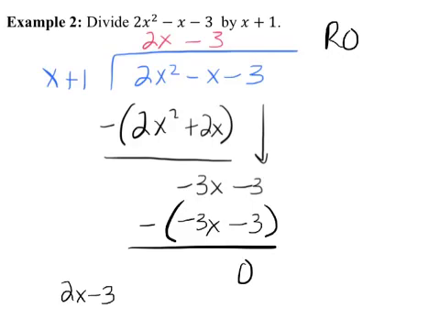Well, you might be asking yourself, how come this works? It works because when you divide this polynomial here by x plus 1 and you get an answer without a remainder, these two quantities must be the factors of this quantity. And let's check that that actually makes sense. Let's go ahead and FOIL.